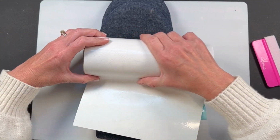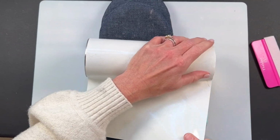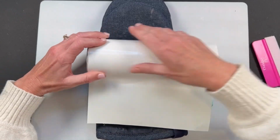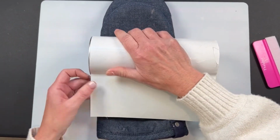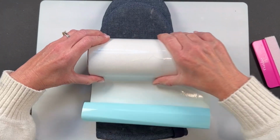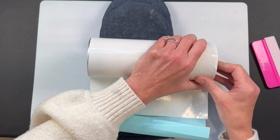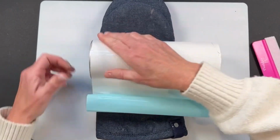I just found for getting the bottom smooth and not having any bubbles in it, I just went back to the old-fashioned way that I always do, where I hold one side down with my thumb and I kind of just run my thumb along. And I'm basically taking the backing off of my Artist Foil and Glitter Tape at the same time that I'm pressing it down. So I'm never going to remove the whole backing off of it.